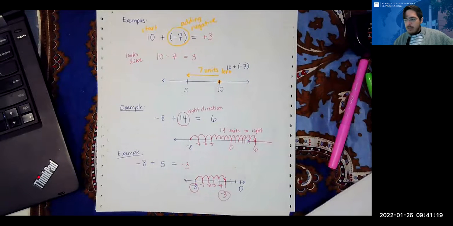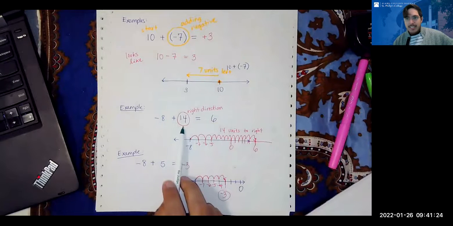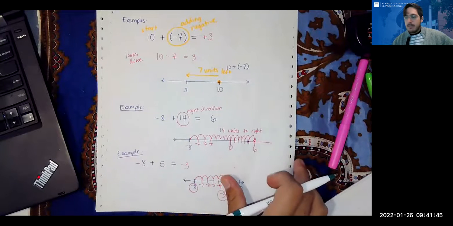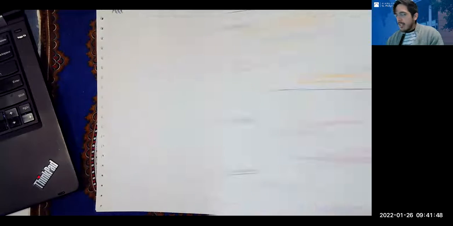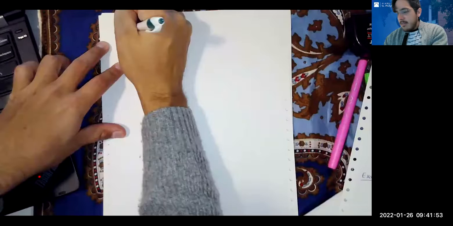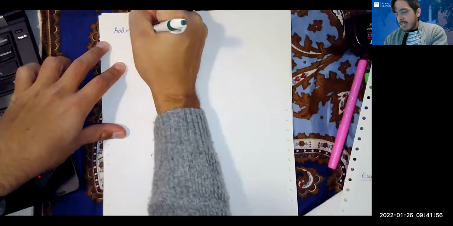But I can guarantee you that what I've showed you right now about moving that many units, if the numbers are big, it's going to get harder to figure out. You don't want to draw this out every single time. It works to visualize smaller problems, but for larger problems, or if we have to add multiple numbers, not just two, then it becomes a little bit cumbersome, and we need a shortcut or a rule of thumb that we can use. So that's what I'm going to show you now. So adding numbers with the same sign.